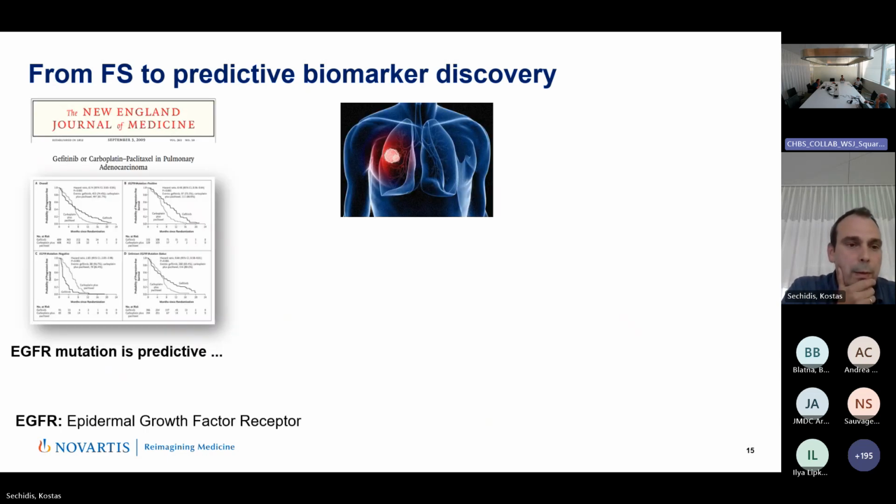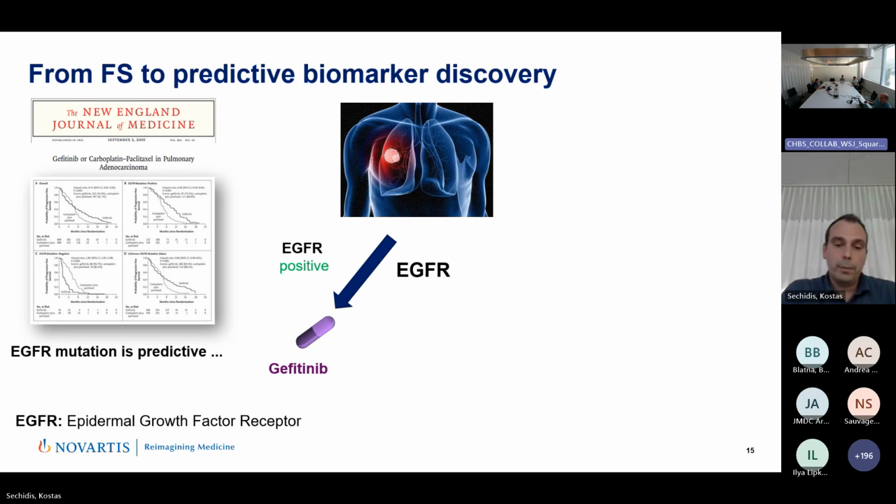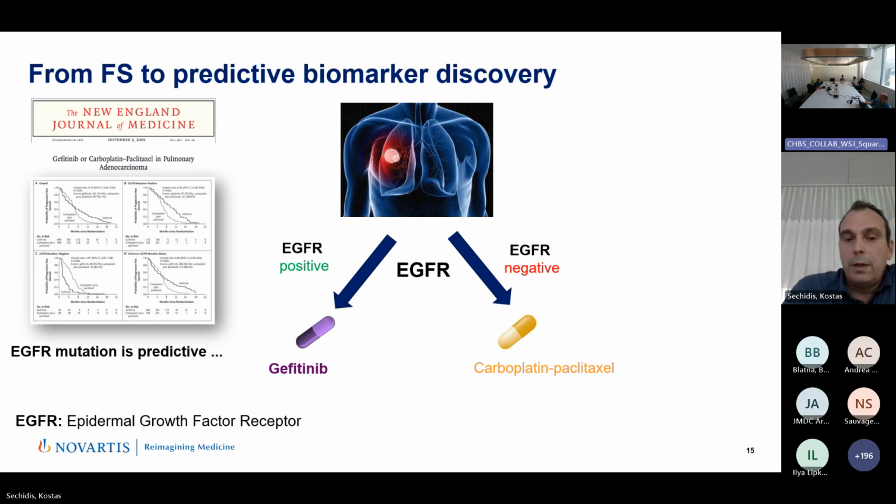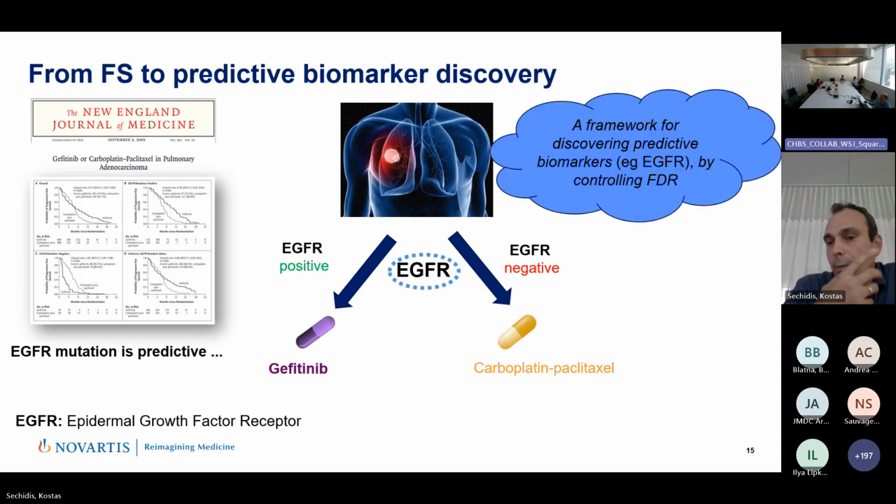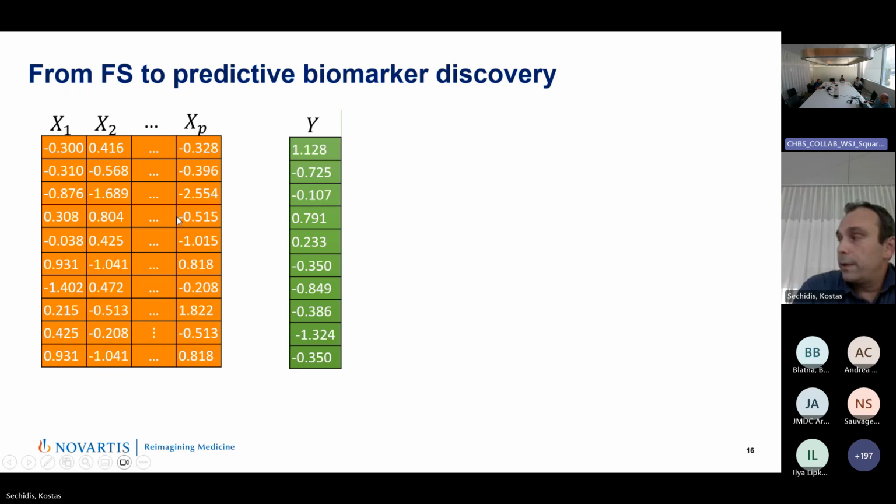The case study that I use is one from non-small cell lung cancer, and it's a famous case study. The scientists knew, because of the mechanism of the drug, that it was targeting people with a positive EGFR mutation in the tumor. So the people with a positive EGFR mutation respond better to one treatment, while those with a negative one respond better to the other. Now, the EGFR mutation doesn't tell me something about the outcome Y, but it tells me something about the treatment effect. So the main question of our work was, can we have a mechanism to identify this type of variables that tell us something about the treatment effect, and at the same time control the chances of type 1 error?